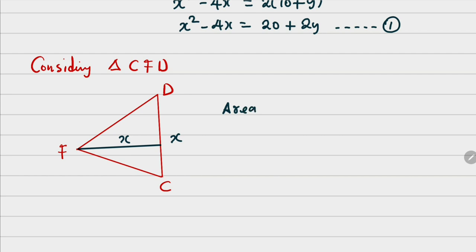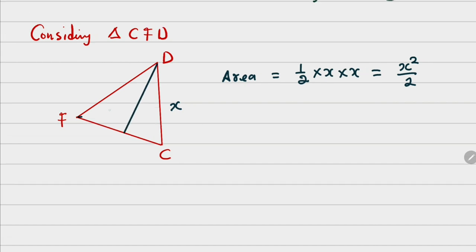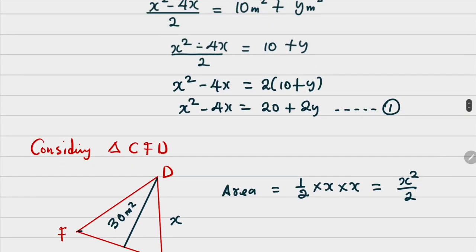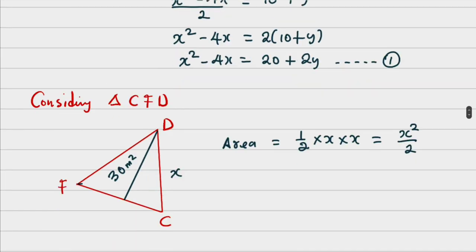So we are done with that, and we can find the area. So area of the triangle is going to be 1 over 2 times X times what? X. So this is going to be X squared over 2. All right, we've gotten that. But again, just like the first one we considered, there is a line that crosses this, and the area here is 30 meters squared. I got it all from this diagram. You can inspect it, you check it. All right. Okay, good. So let me go back and continue.